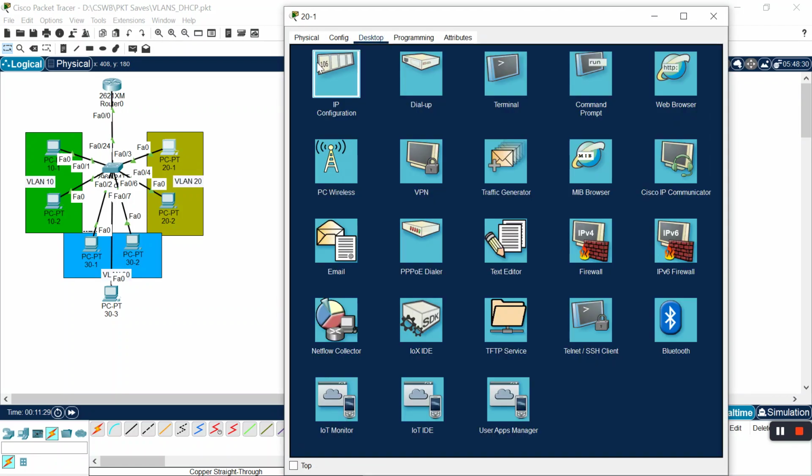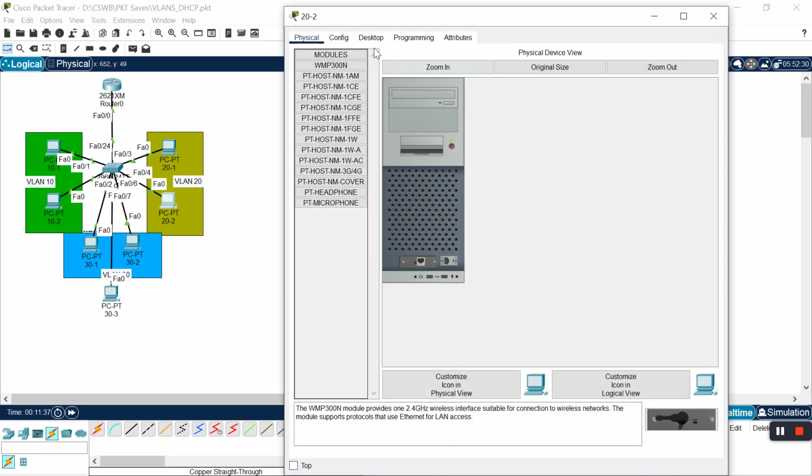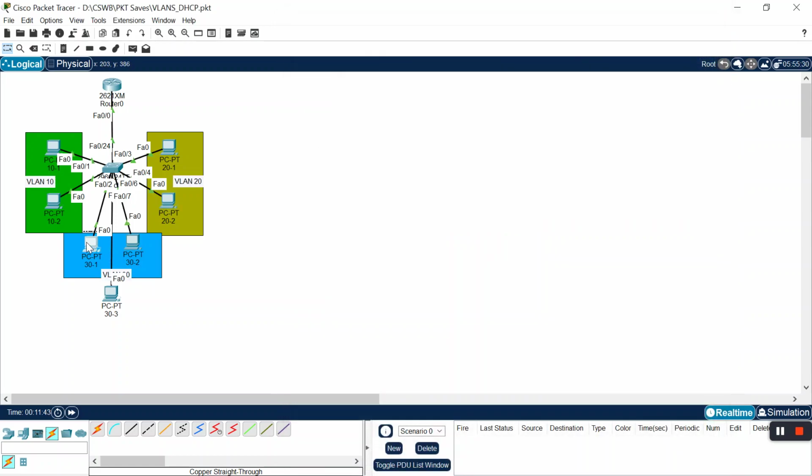And let's go towards the second VLAN. This should have a 20, yeah, 20.3 is for the first client. And let's change from static to DHCP, and yeah, 20.4 for the second.